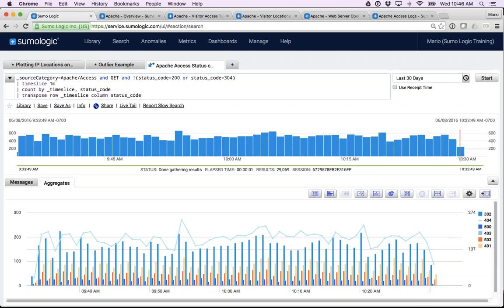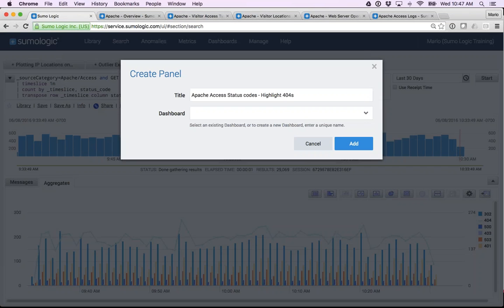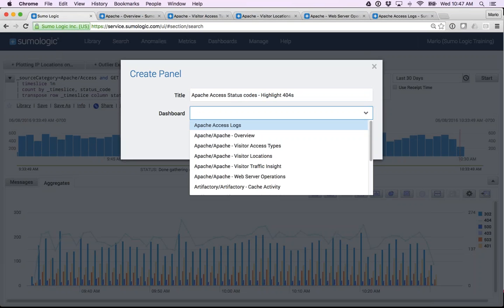and then I'll show you all the interactions that you can do with the dashboard itself. So once you have the chart that you want to graph, or the graph that you want to put in a panel, you have this icon here at the right-hand side that says create a panel. If you click on that, it's going to say, great, is this the same title you want to leave for your panel, or do you want to change it? And then do you want to add this to a new dashboard? Because if you do, you can just start typing a unique name in here.